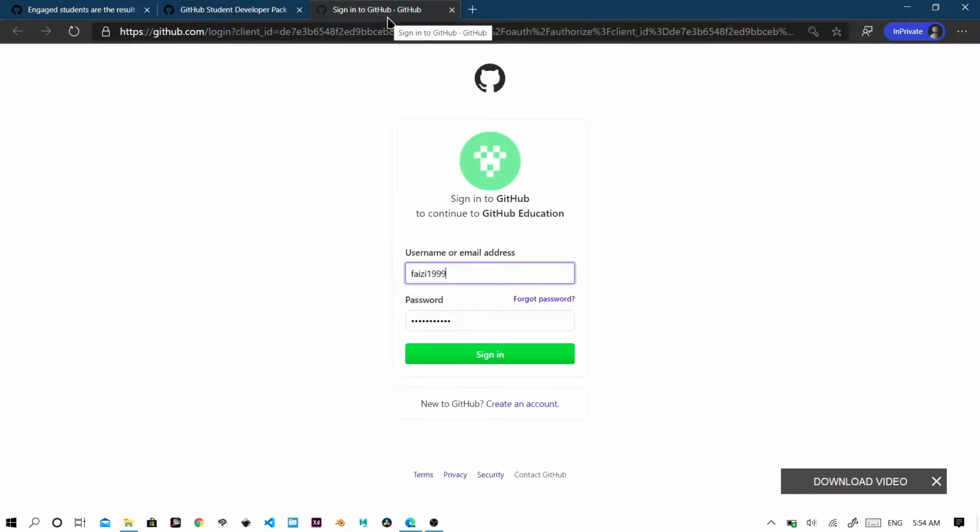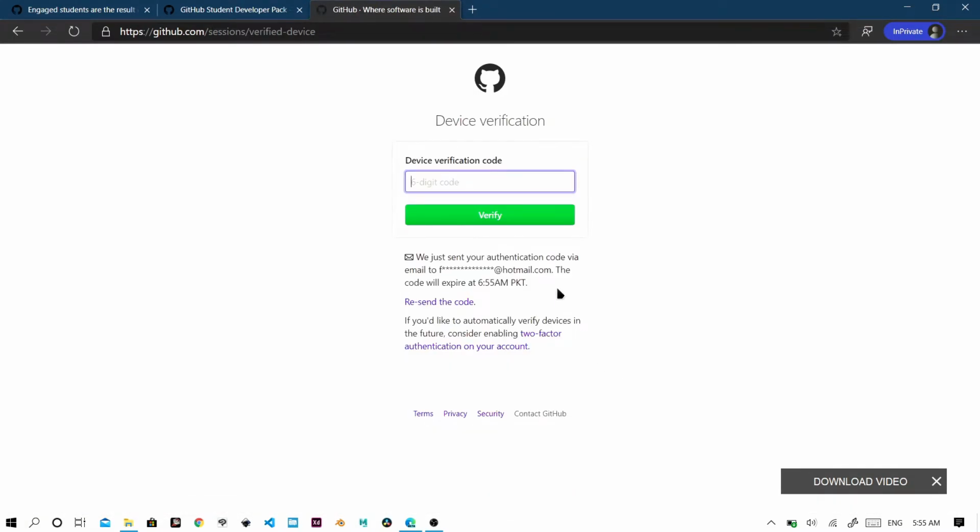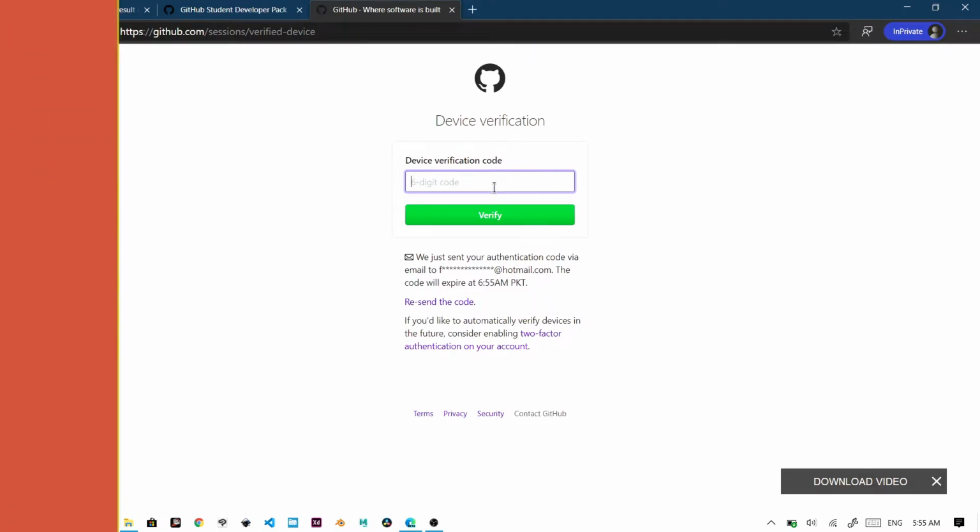Now, it will prompt you to a sign-in page. If you already have an account, then just sign in with it. But if you don't have it, then you can quickly create one by clicking here. Be sure to remember that in this step, you don't necessarily need your school email yet. You can use any of your regular email to sign in. Since I already have an account, I will just sign in. Now it may ask you to verify your login, in which case you can verify it easily using the steps on your screen.